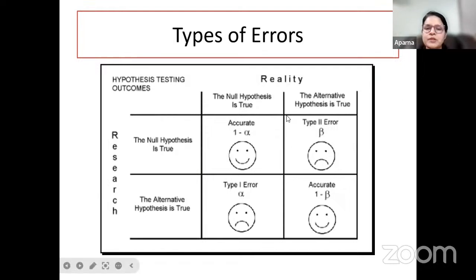So this is a tabular representation of the null hypothesis and the type 1 and type 2 error. So when you end up rejecting the null hypothesis when it is actually true, this is called type 1 error, which is lower down here. This is also called the alpha error. And type 2 error is when we accept the null hypothesis to be true when the alternate is true. So when you end up rejecting that the intervention had any significant difference when the truth was that the intervention was truly beneficial, this is called type 2 error.